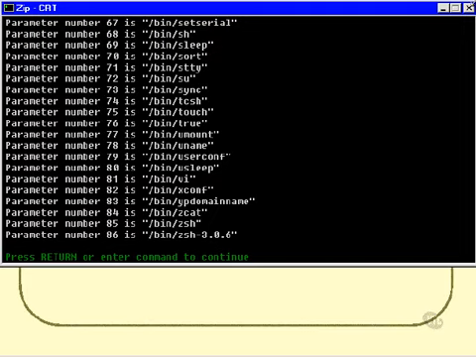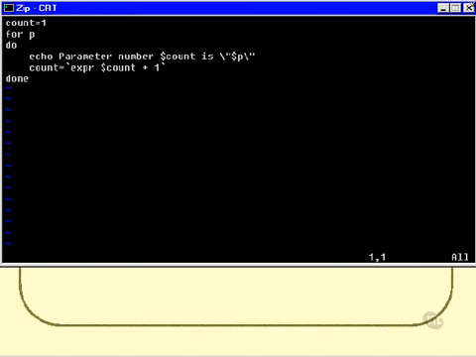So it is possible to have a large number of parameters on the command line, and furthermore it's actually possible to reference each one of them. There's obviously no such thing as $86, but there is a $8, and there's a $7 and a $9 and so forth. There's also a $*. But of course it's actually very easy for you just to use a for loop to essentially loop through each parameter on the command line.